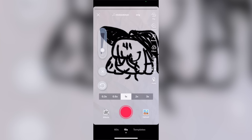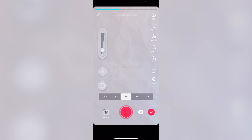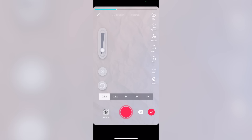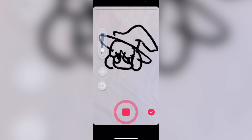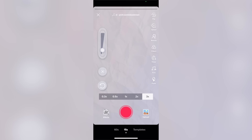At first I was like, oh, I think I can do a pretty good job with this. But then I realized after I had drawn like most of a planchette that I wasn't recording — I forgot that I actually had to record it for the TikTok. And then I realized the biggest problem here is going to be the friggin' time limit, because even when you put it at three times speed, it is just not a lot of time. It really, really goes by so fast. It's actually embarrassing how many times I had to try and do this. I just kept running out of time before she even had her main iconic things on her.